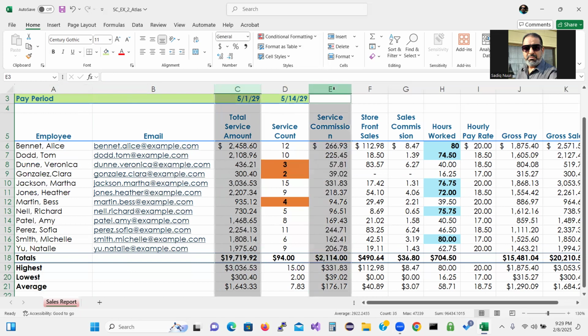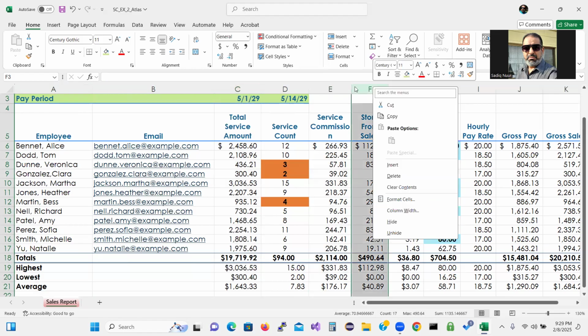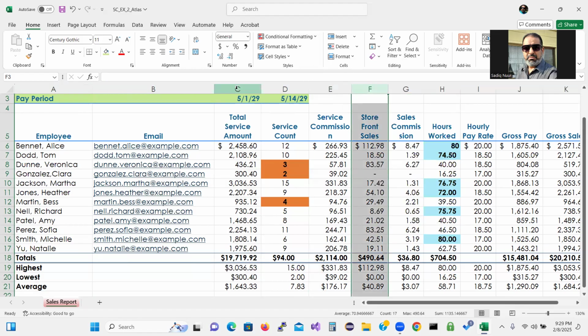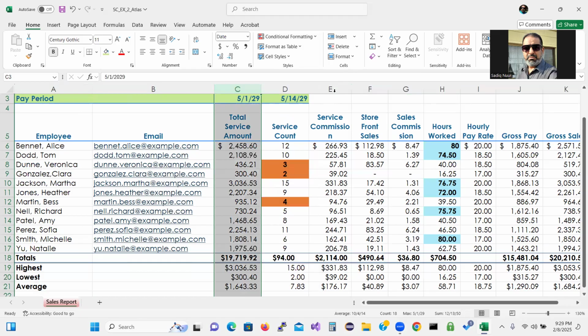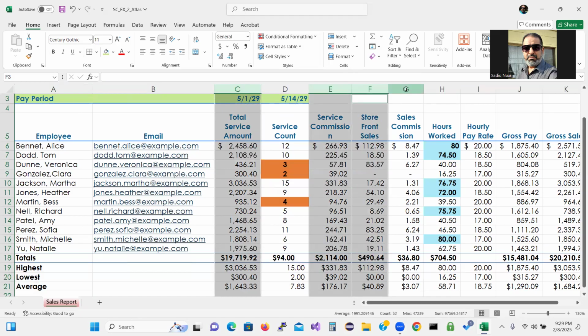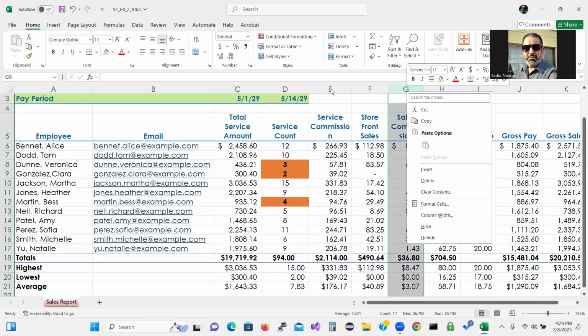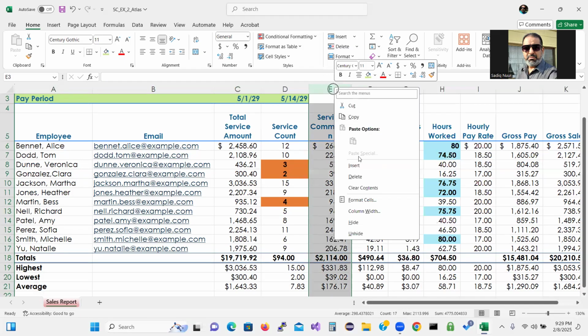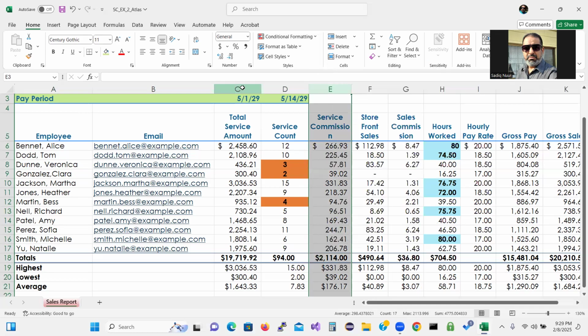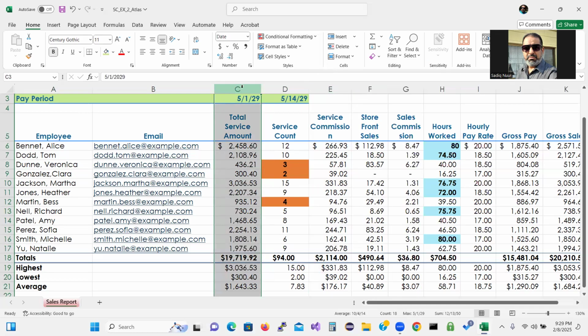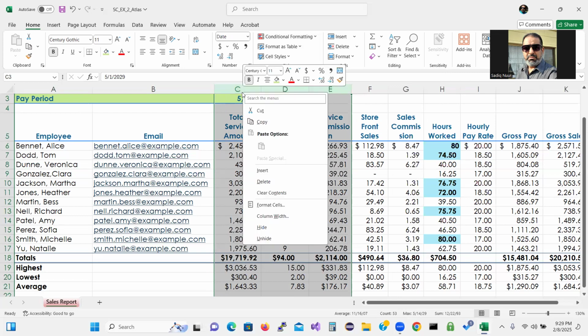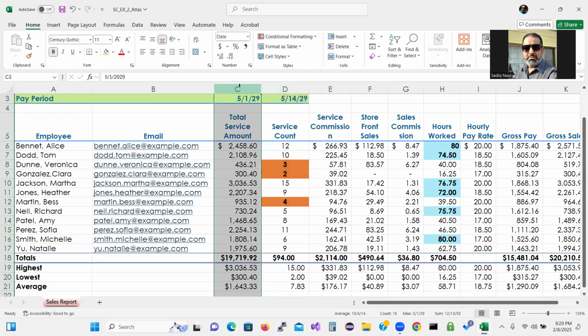Control, and then we want F. Let me try again. Now, if you hit the shift key, it's gonna select the middle one, so we don't want the middle. So let's try again here.